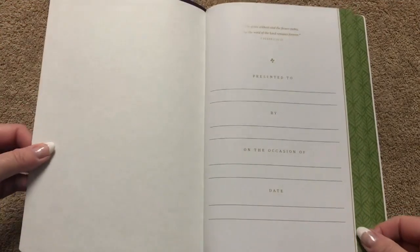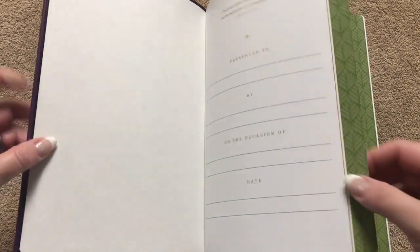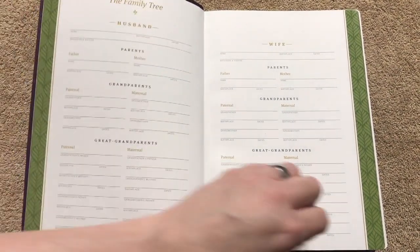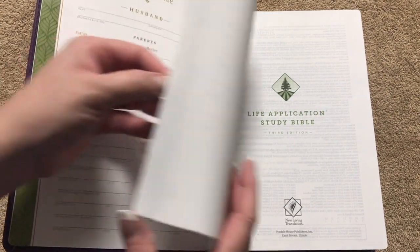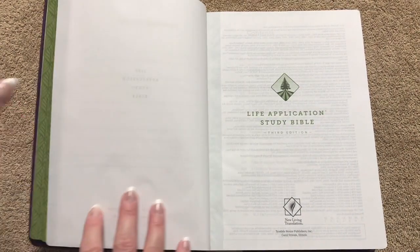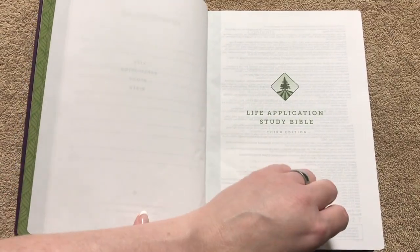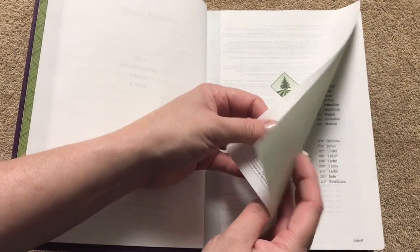We're going to have a vinyl paste-down liner. There's a nice presentation page and I do like that they've added some colors on there — different colors on the text and a nice design. We've got family tree pages, a page for the husband, a page for the wife, and then a page for special memories. One nice thing is they've added some additional color to this one, because before it was always just black and white. I do like that they've incorporated color — it makes it a lot nicer.